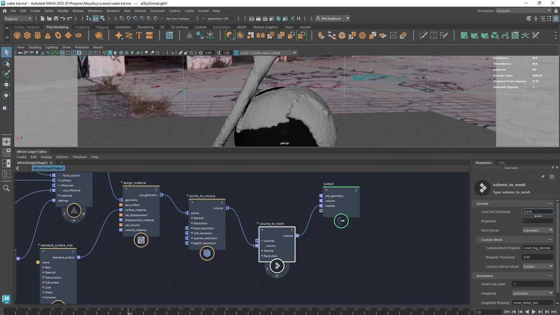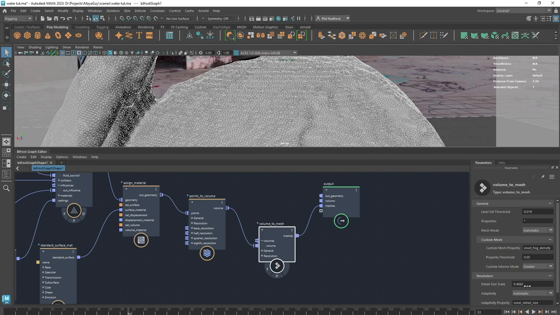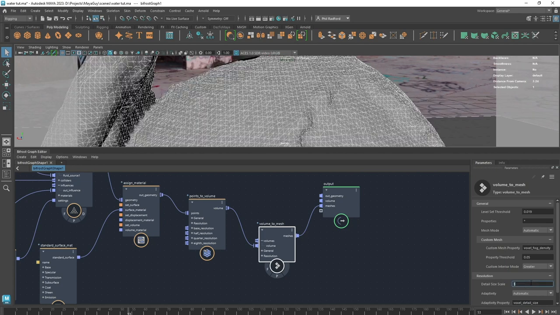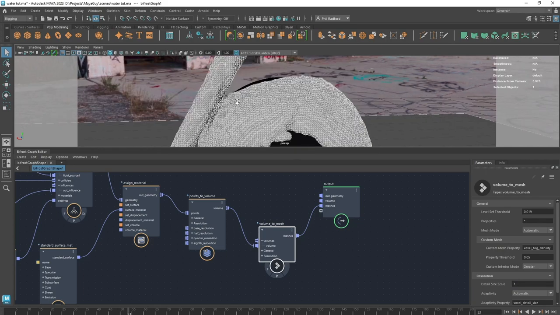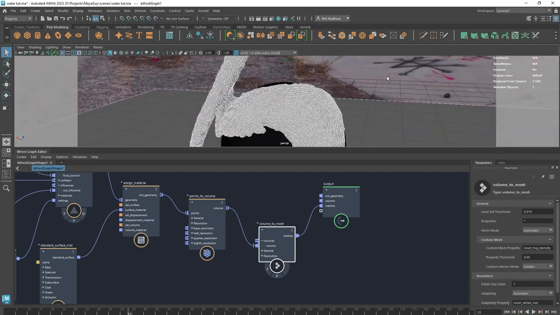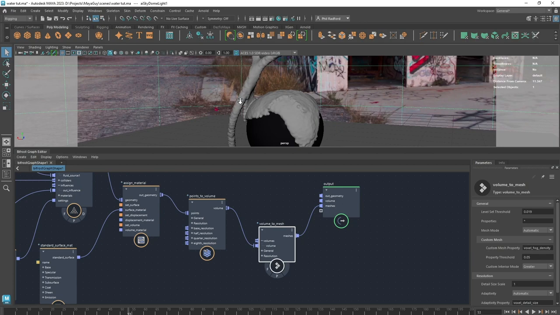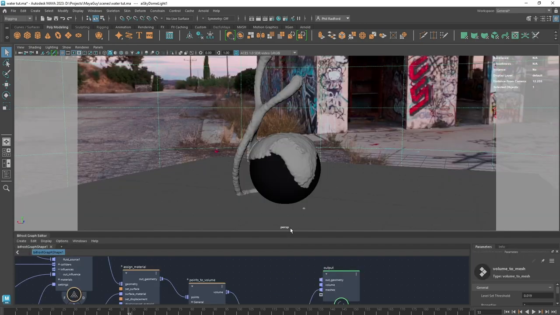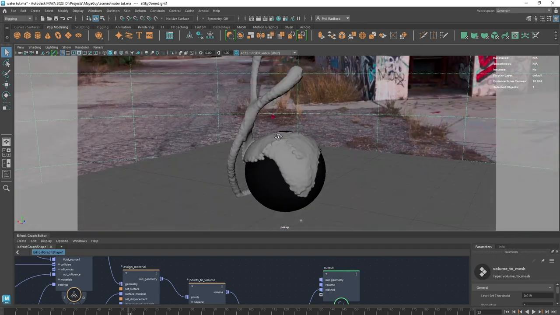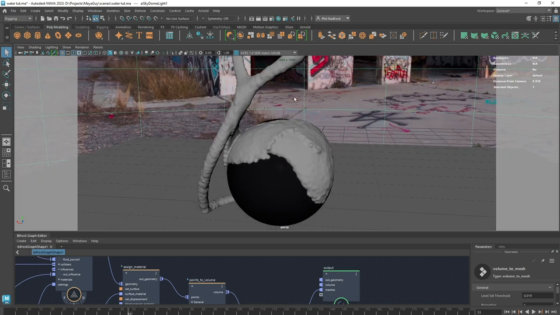And we'll use this plus the detail size. By dragging that down a little bit, we'll start to get some changes going on in the mesh itself. That's just going to start making the resolution a lot more dense. Like if I have that at 1, we can see that the resolution is a lot lower. So, you know, it's going to be down to your personal taste, what your machine can handle, and the distance as well that you are from your fluid that's going on. But you're probably going to want a lot more detail than this.